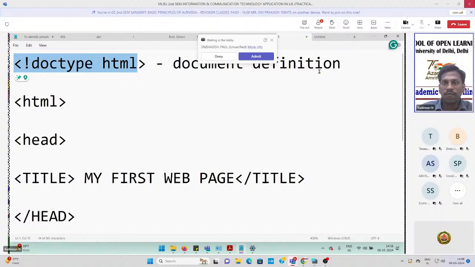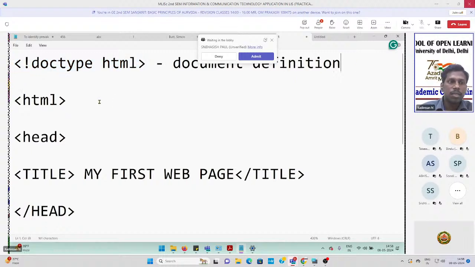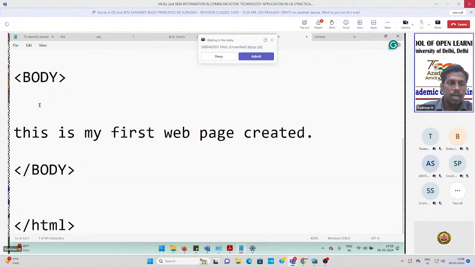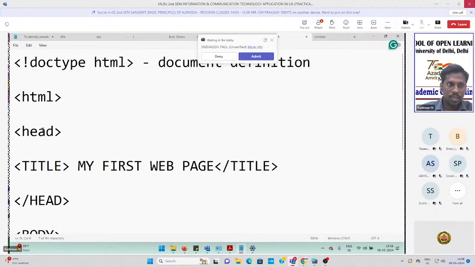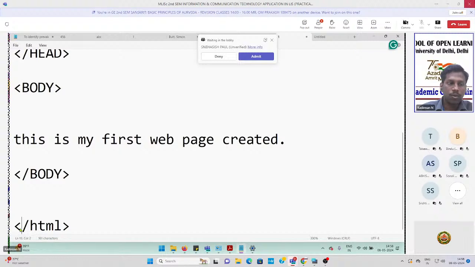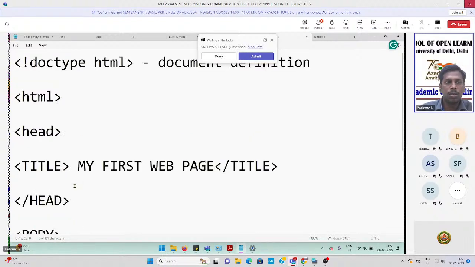This is called the document definition. Each HTML document should start with an angular bracket HTML and end with an angular bracket slash HTML. This is called the HTML opening tag.